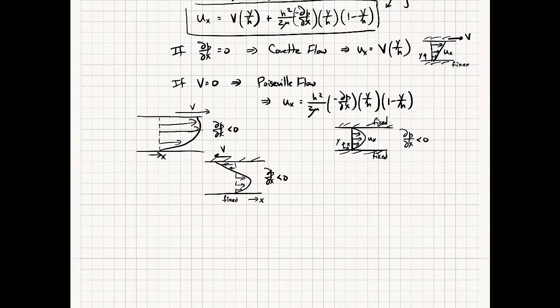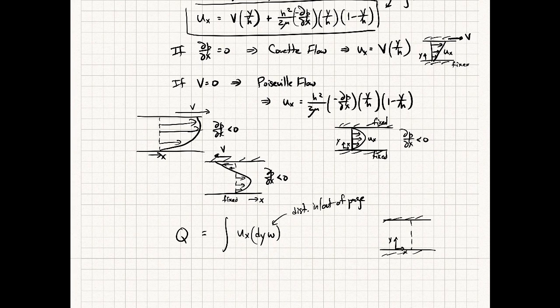So for example, if you wanted to find the volumetric flow rate through that channel, that's just going to be the x velocity integrated over a little bit of area. So W here would be the distance in and out of the page. dy would be, so here are our 2 plates. This is the y direction, remember. It's the x direction. So what I'm doing is I'm integrating over a little area like this, dy. We've done this many times in other problems. I'm finding the flow rate through that little area, so that'll be ux times that little bit of area. I'll just write it as dA.